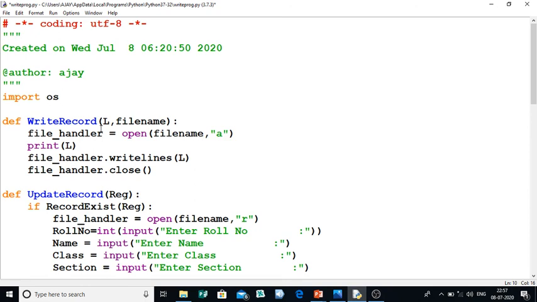So children, we'll meet tomorrow again, and then we will complete the code for the update record. Now there are few students for whom this might be really difficult, but it is not so, it is easy. I will share the code, children, practice it. You need to practice this. Once you type the code yourself and run it, the things will be very much clear to you. And then I will give the projects. So we will meet in the next class. Bye for now, children.